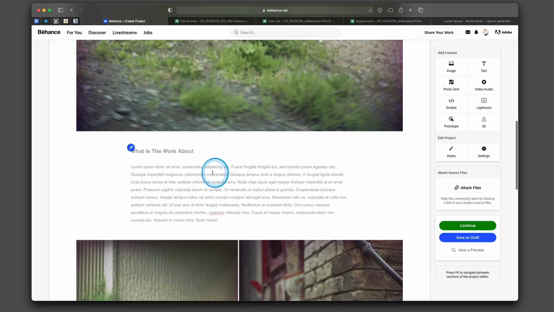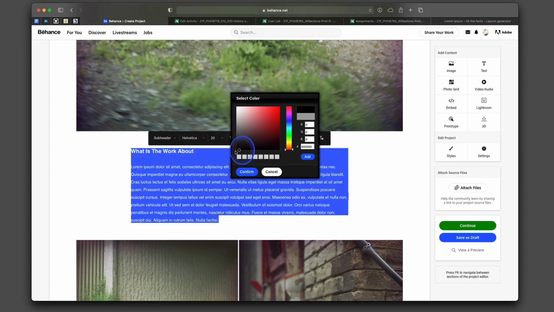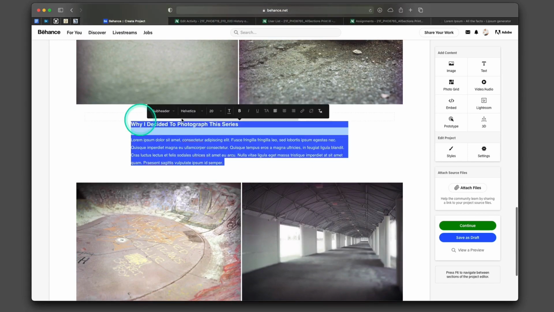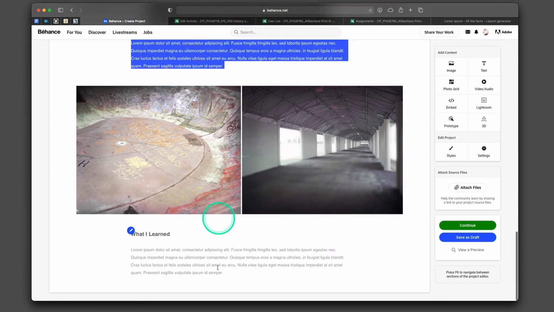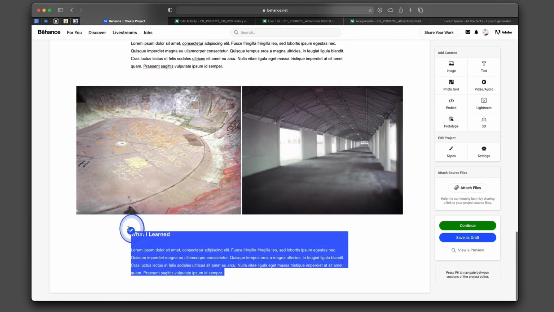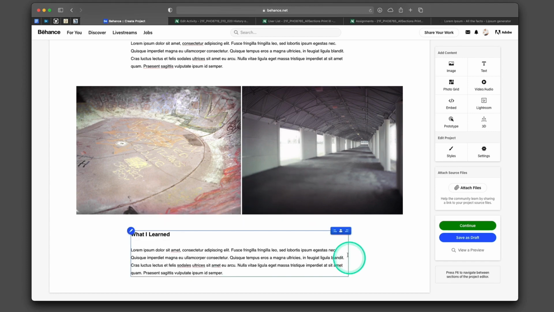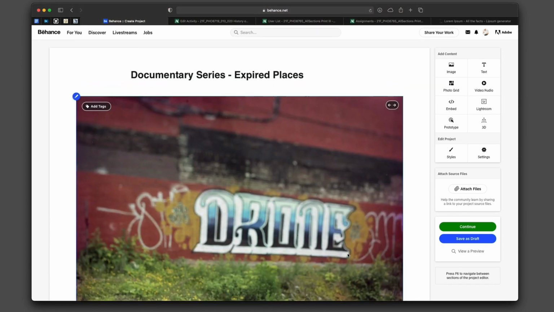It goes through to here. I'm going to make all the font the same color. So I'm going to come into here and I'm going to make the font all black. Same thing with this too. There's different ways that you can style all this stuff. There we go. So that looks pretty good.